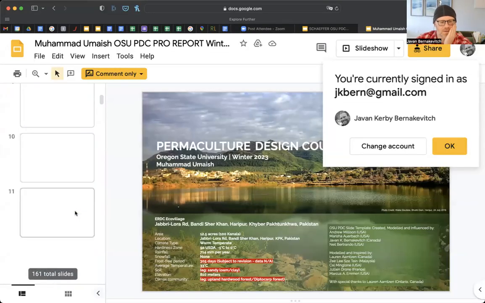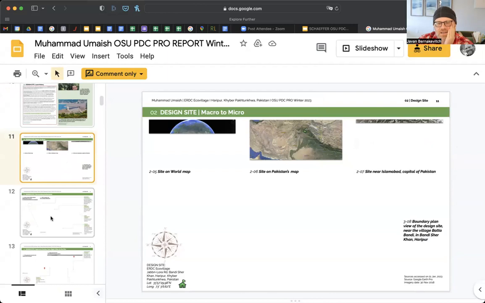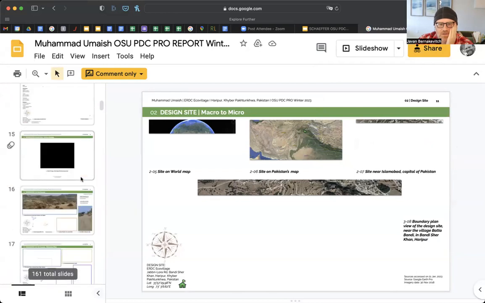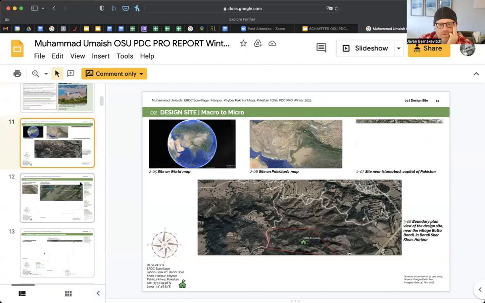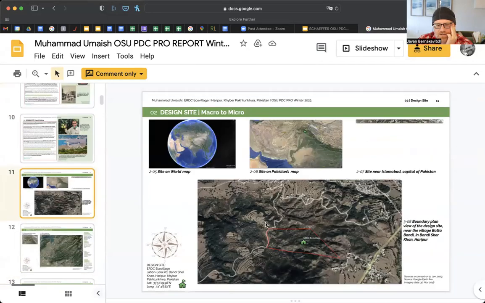So I'm just going to share my screen and we're going to pull up your design here. Your site photos are what made me think that you might be dealing with overland flow. It's going to take a moment. I need to do this again. Okay, here we go. And you can already see there's a number of water harvesting strategies that are already being employed around you.